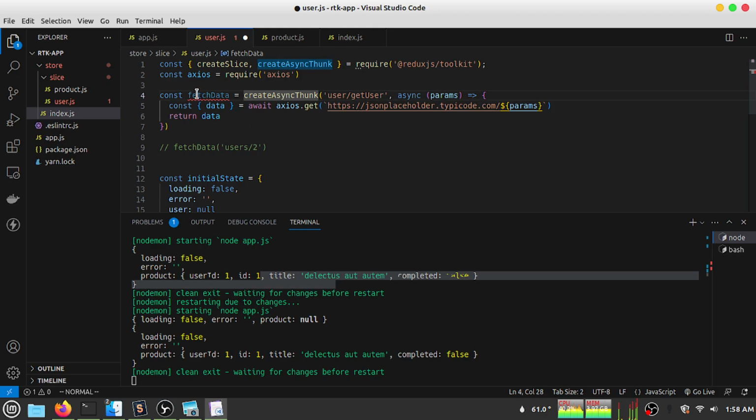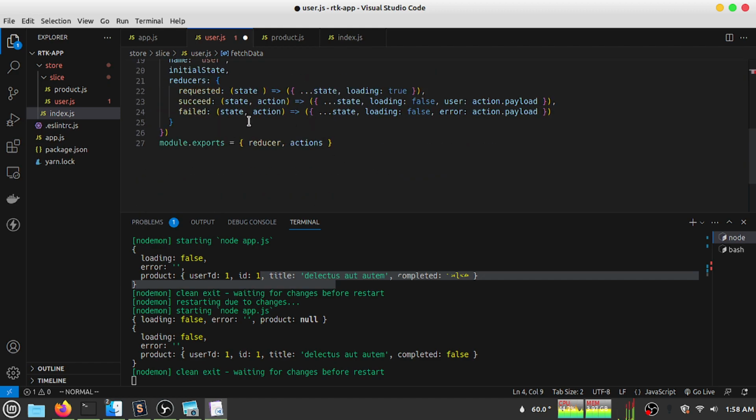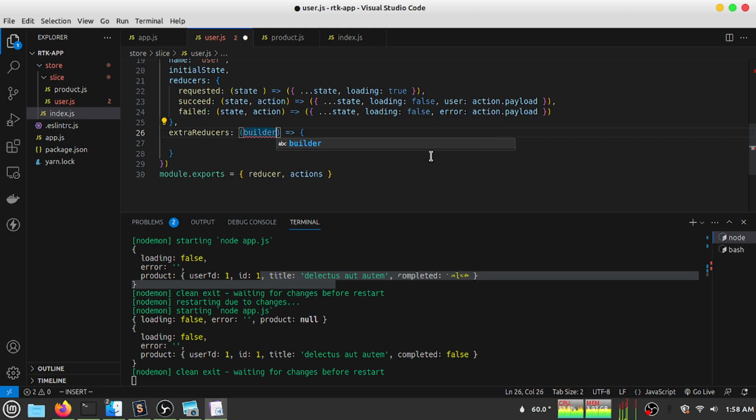Now I have to handle the fetch data in our extra reducer. So let's go to my extra reducers. Extra reducers is a function, and inside this function I have the builder method or builder prop.